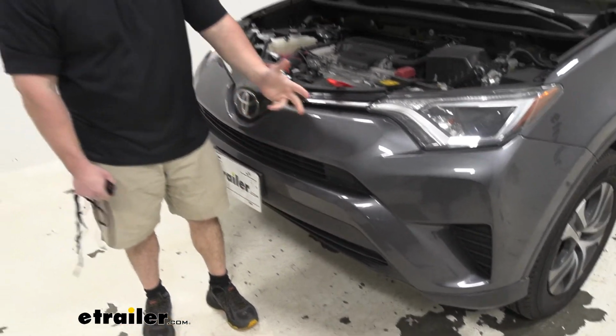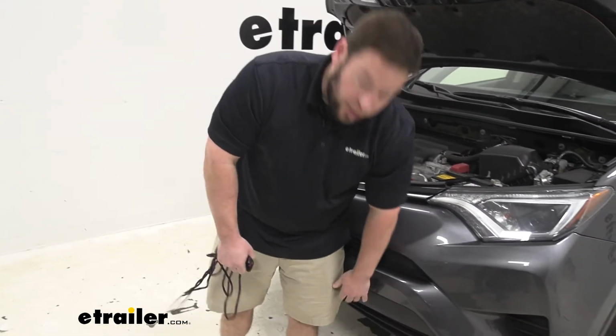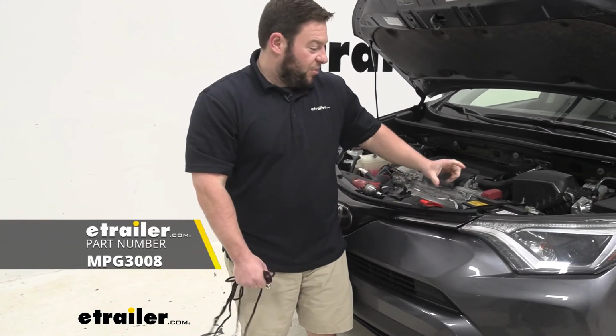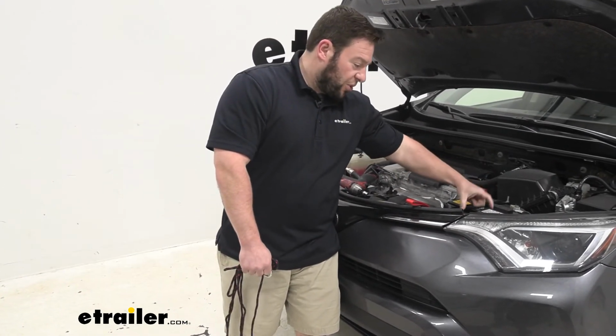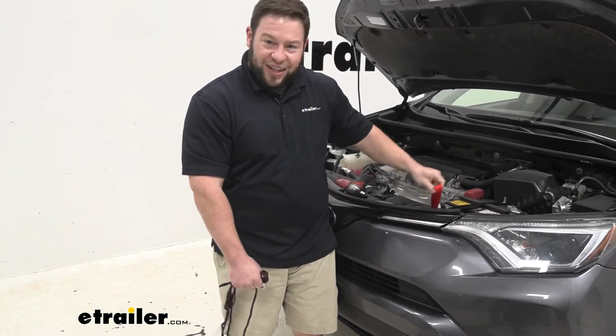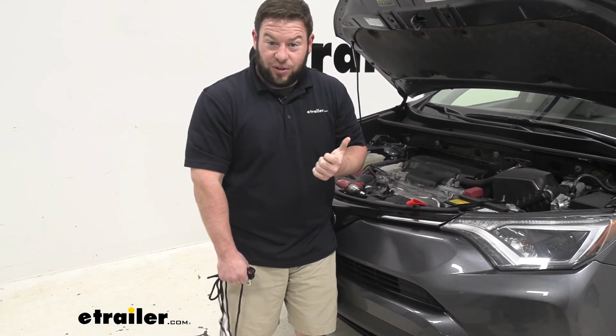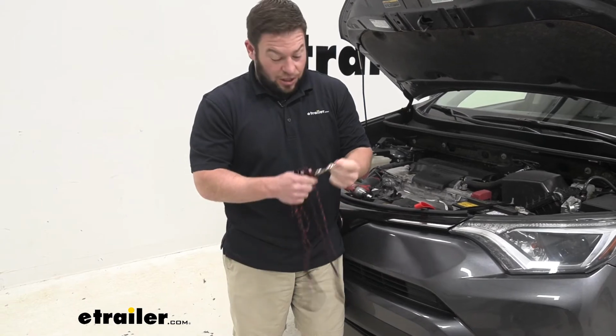That's another option. So maybe you have a different vehicle, you have a loop or something on the front, you could hook this to that. Or there's even a dog bone option that would be this big foam roller that goes in here with the strap hanging out, kind of like this, except you just slam the hood on it. You can also use it towards the back of the vehicle, but we actually have a hitch, so we just hooked it up to the hitch.